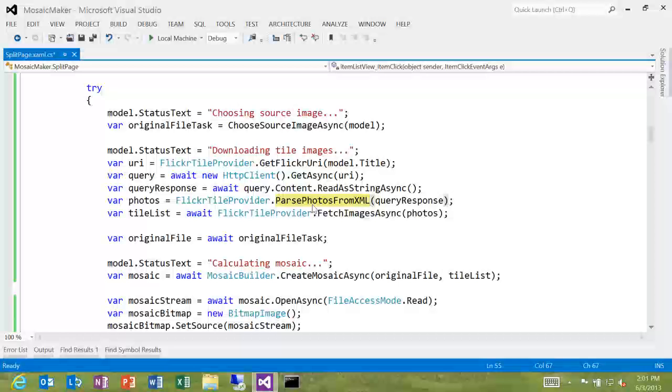Perhaps parse photos from XML. This is something that's going to be CPU-bound work. And you see that right now it's a synchronous method that I'm calling. And probably that's going to return pretty quickly. It's parsing a pretty small result. But let's say I actually do some profiling. And I find out this is taking a lot of time, maybe on low-powered devices, maybe because I'm asking for a lot of results and Flickr's giving me back a big XML thing that I have to parse. Who knows? But let's say I decide I want to push this work off onto a background thread.